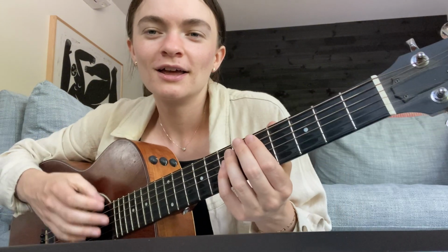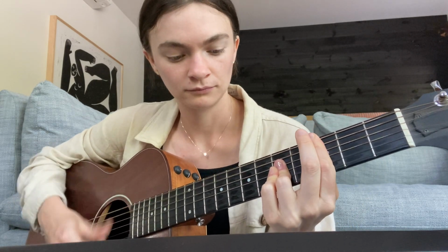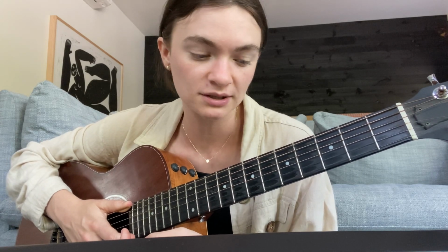1, 2, 3, 4, 1, 2, 3, 4. I'm not going to get it exactly perfect. It's somewhere around the three beat. I don't know if that makes sense, but it doesn't have to make sense. My only point is that you change your chords at different spots. It just makes it sound really interesting. Like, for instance, you can go like this. It already sounds really cool. So that's the second way, is changing where you switch chords.